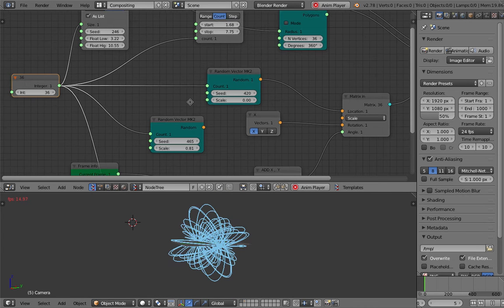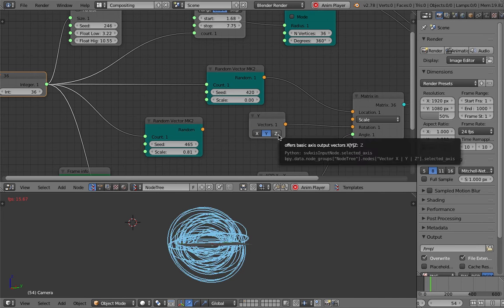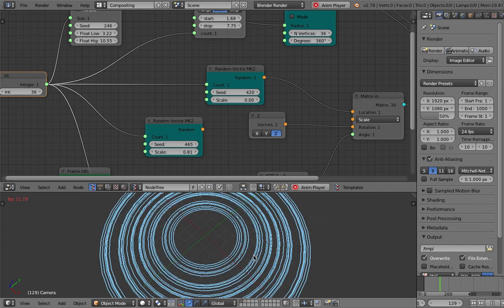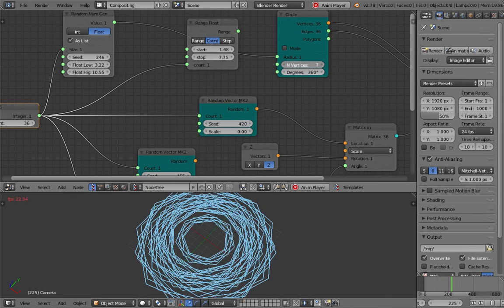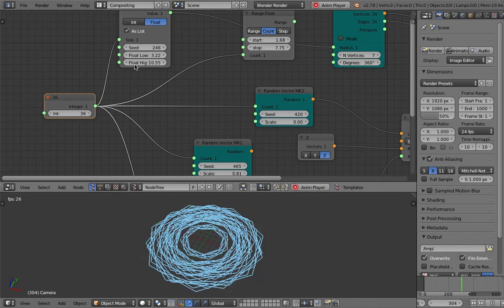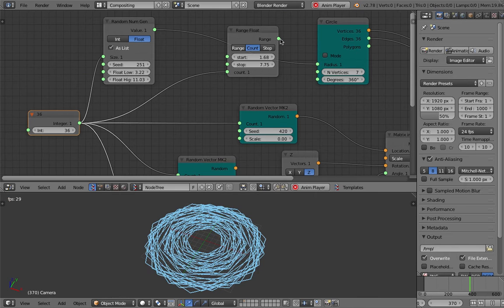That's if we are actually using this X or Y or the Z axis. Z actually is rotating the curve. If we have a small number of curves, like 12, you can see it's actually rotating that way. It can be nice. I don't mind it. Maybe either one of these.